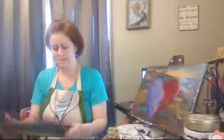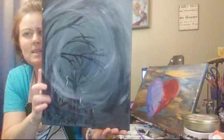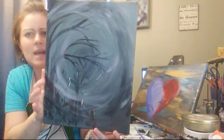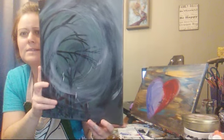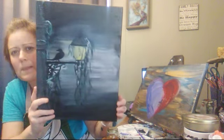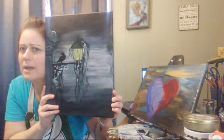So, you know, if I see something, I'll try to do something similar. And this one was one of my Halloween paintings, and you can kind of see it's like a scary night out on a ranch, and you can see the fencing and the trees and just the wind blowing. That's just something I came up with. And then I was thinking of Edgar Allan Poe this past Halloween, and I painted this one. So I painted that one for my Edgar Allan Poe painting.